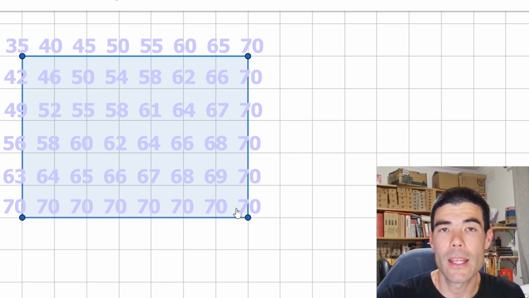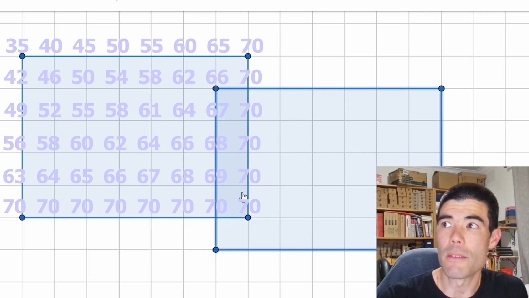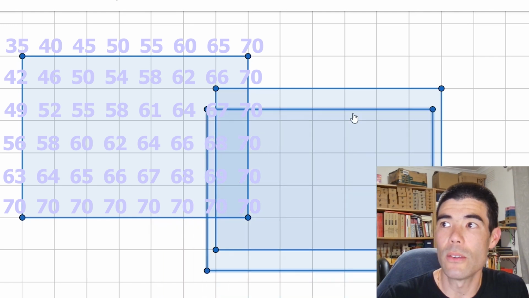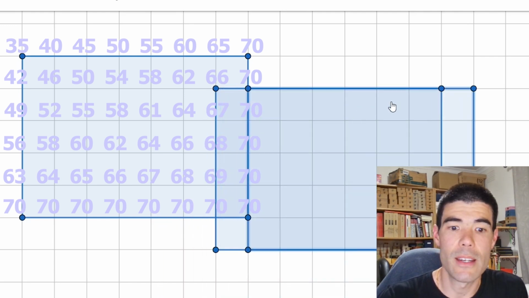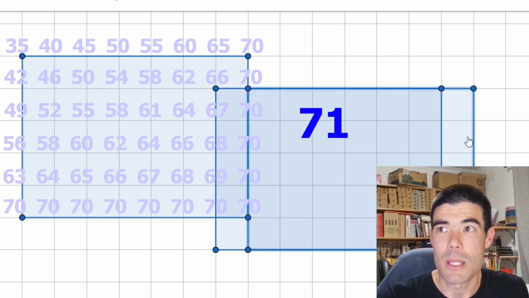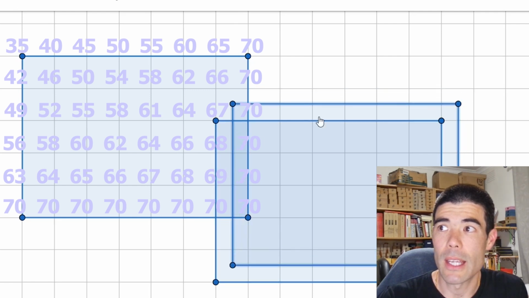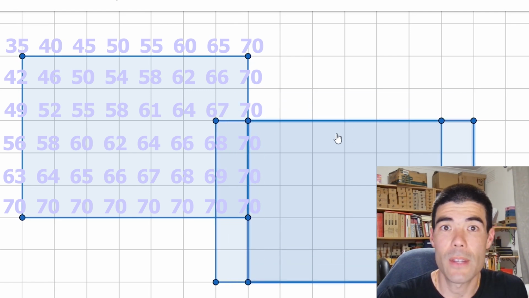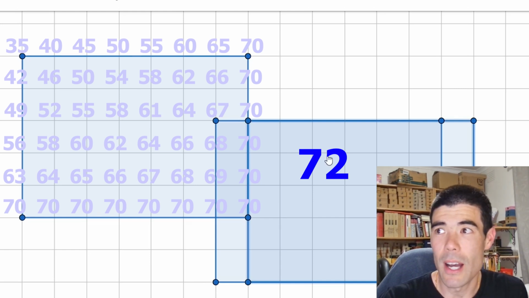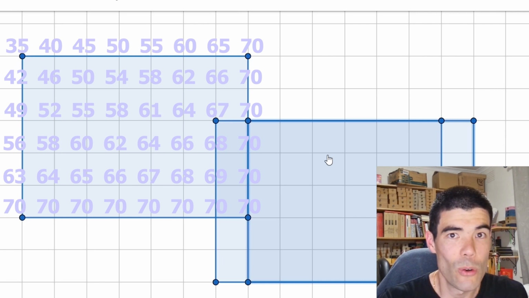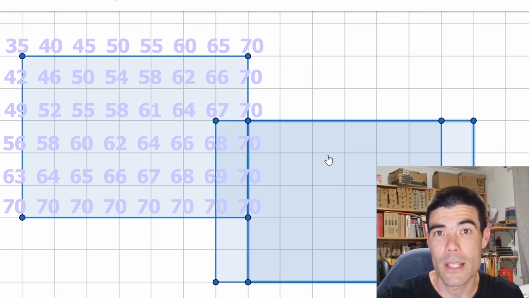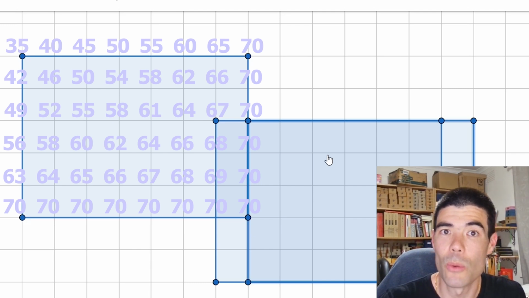And then think about, well, how can I get 71 to 75? So this arrangement gave 66. And then if I just take my horizontal rectangle and add one spot to the right, then I get 71. Similarly, if I want to get 72, I just take what I had for 67, again, add another 5 to get 72. So I can get 70 to 75. And I think you can see, in a similar way, I can get 75 to 80, 80 to 85, all the way on. I can actually get all consecutive integers from 65 onwards.